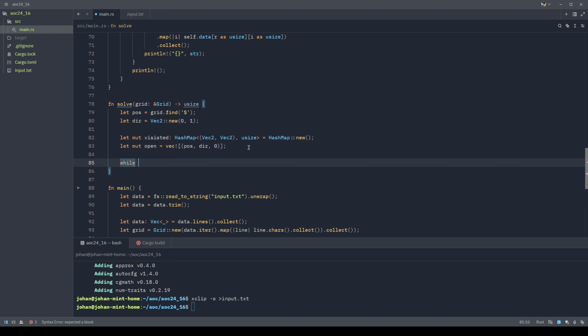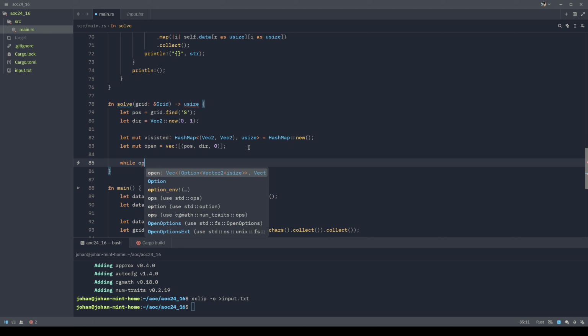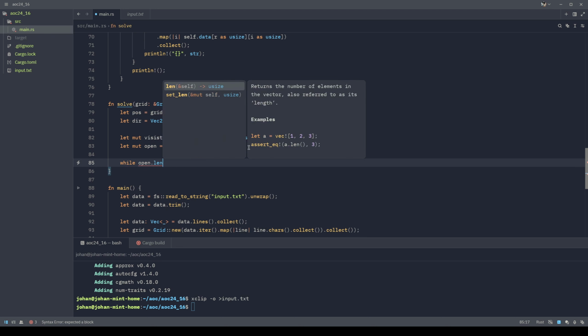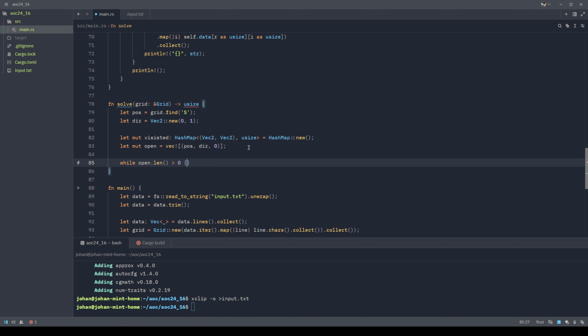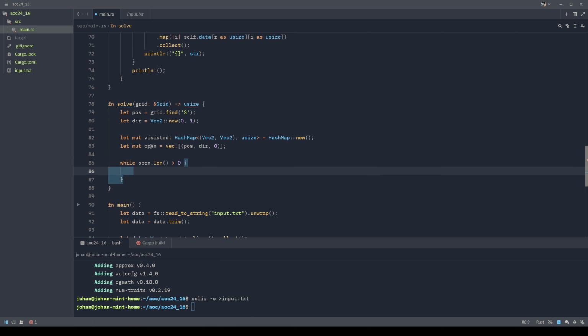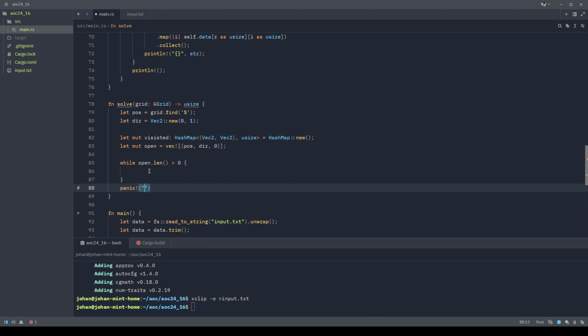So while we have any open, we will search. Otherwise we can panic, because that means we failed the mission.